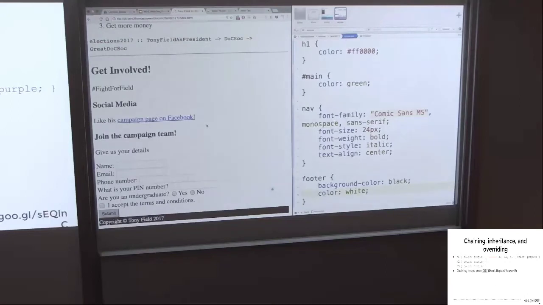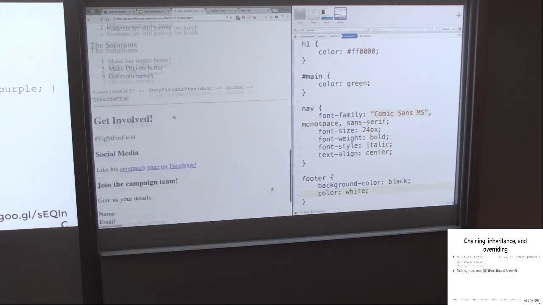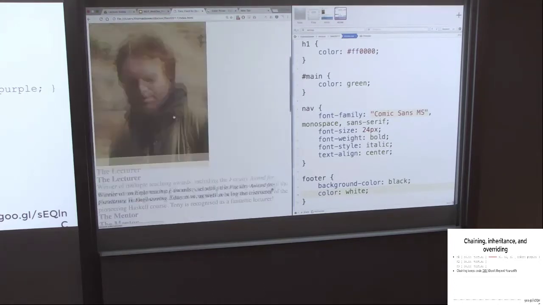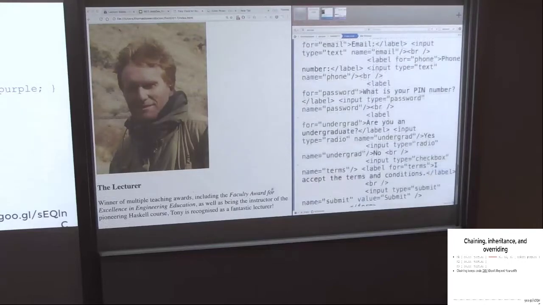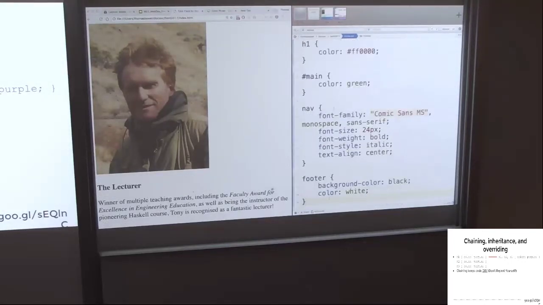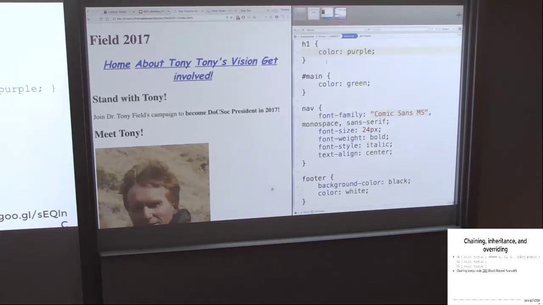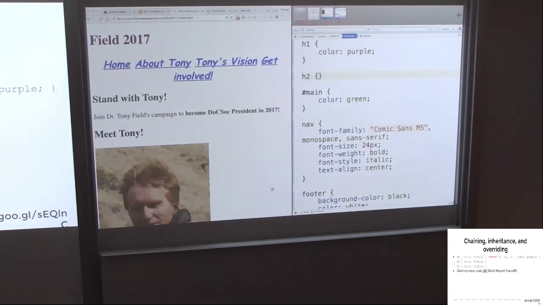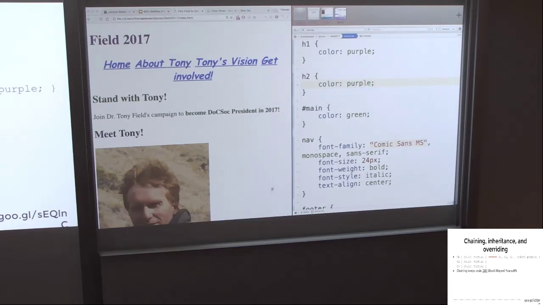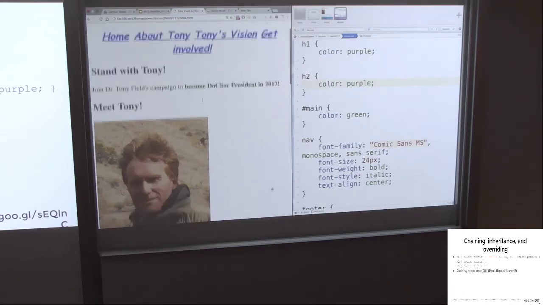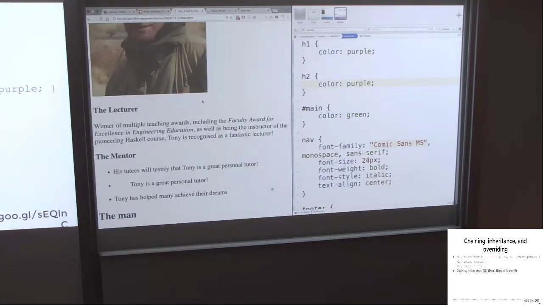So there's also a few different things we can do. Let's say I want to change lots of different tags on the page, but I don't want to repeat the same thing over and over again. So let's say I want all my headers to be purple, but we've got different types of headers. We've got H1s, H2, H3. If I type, well, we have H1 up here. I want to make it purple, but only that one's changed. So I want to make my H2s purple as well. Okay, now my H2s are purple. My H3 is still not purple, so I need to add another one.